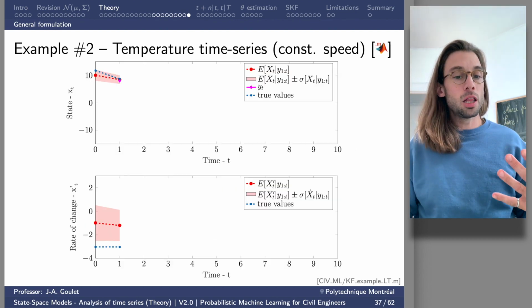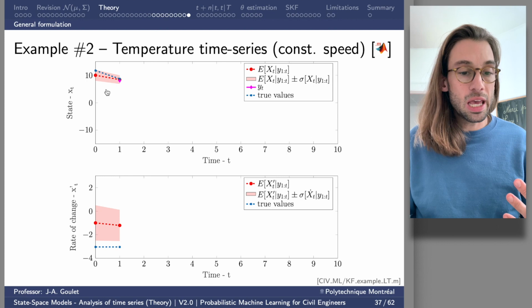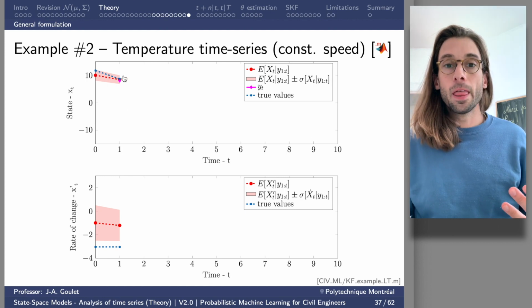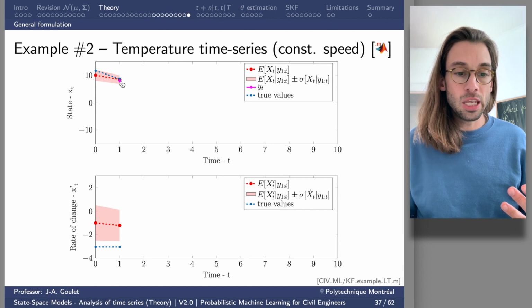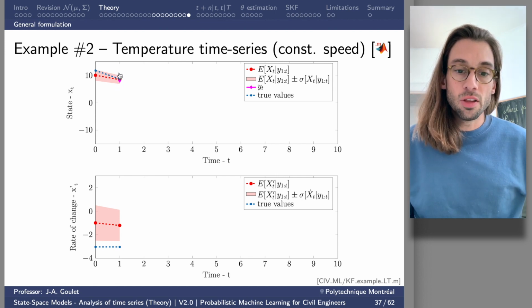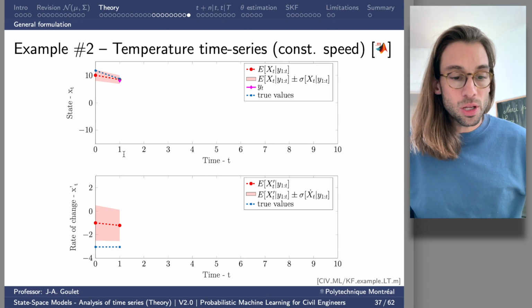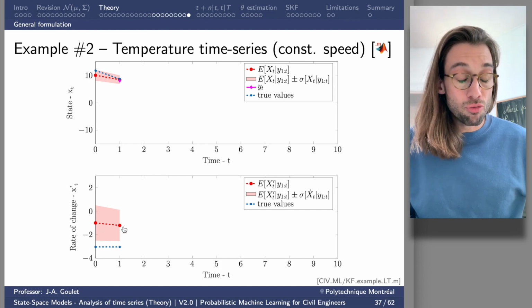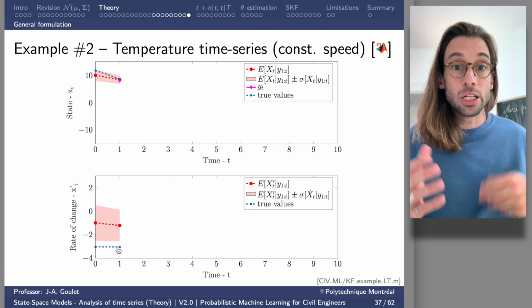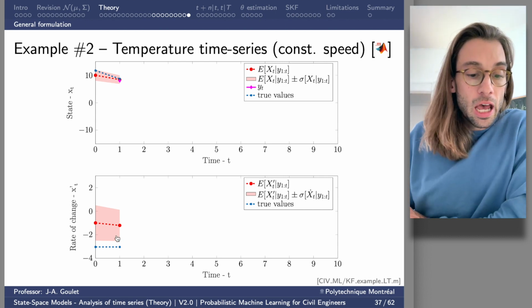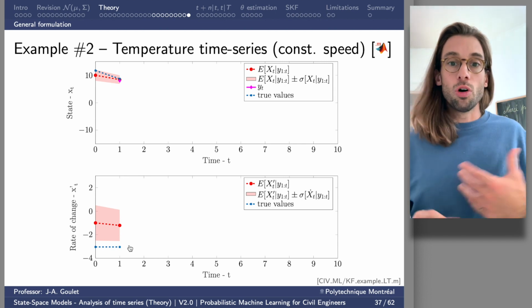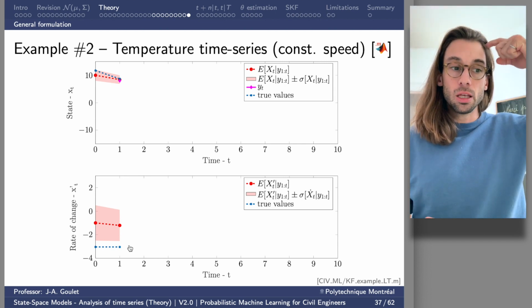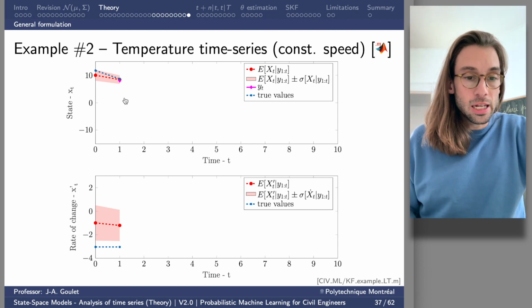If we combine all this information together, we can predict forward our knowledge, we observe, we update. So at time t equals 1, this is the updated value we would obtain. The truth, remember, is the blue line. I have a really close estimate for the temperature, and a really broad estimate for the actual speed because I don't observe it directly. My posterior expected value is the red dot, and my posterior expected value plus and minus 1 standard deviation is the red confidence region. Then this is my actual observation.